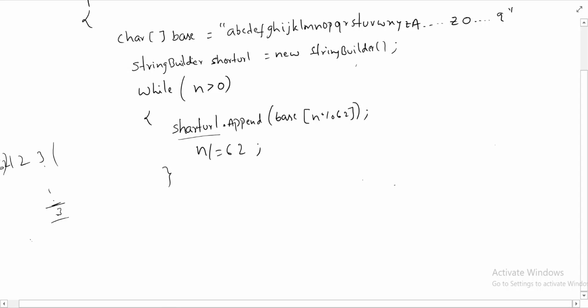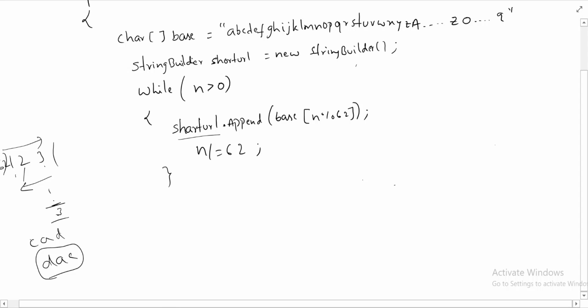If C is the corresponding character, and then the remainder to A is the corresponding, this is some D is the corresponding, we are getting in the reverse. In order to get the actual base 62 conversion, we need to reverse the string. This would be the actual base conversion that we need to do.